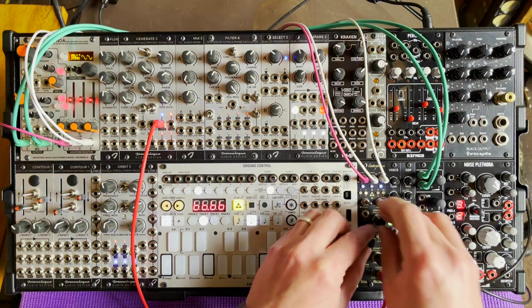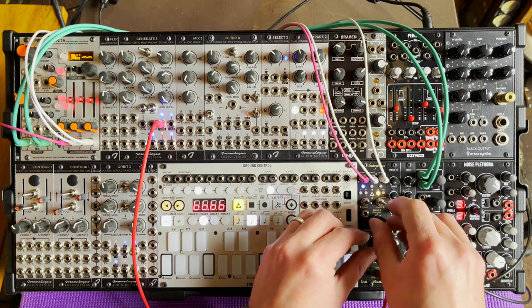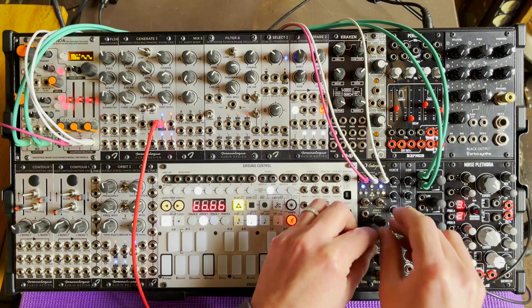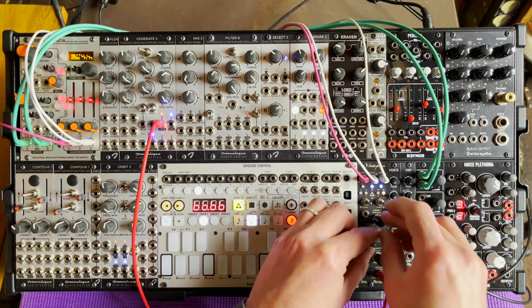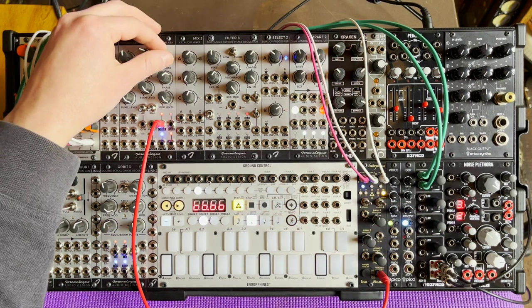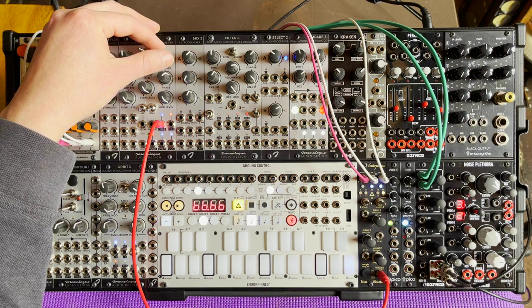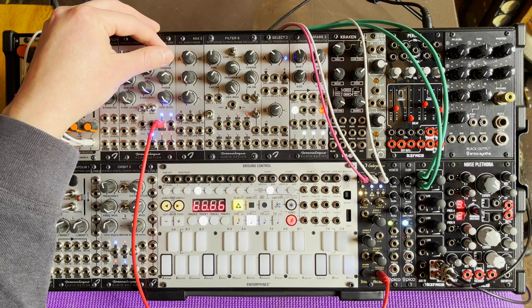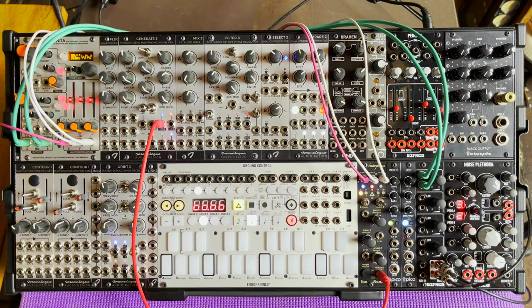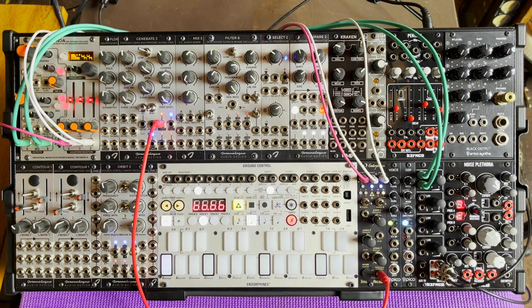Oh, and by the way, if I start making changes while it's being remotely modulated, these changes get recorded on the fly, right? So now I'm kind of just turning knobs here. It's no longer so static, it's reflecting those changes that it picked up as I was twiddling knobs on the fly there. So now we have these two banks of presets. We have the bipolar and the unipolar, right?